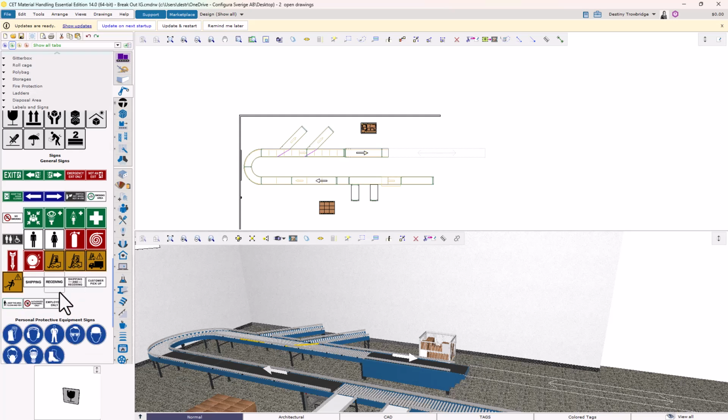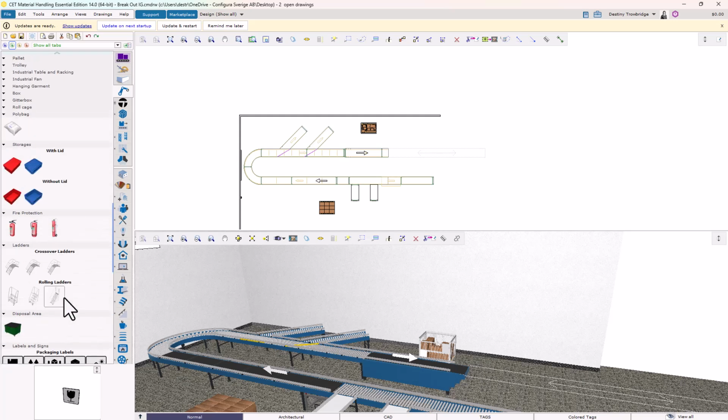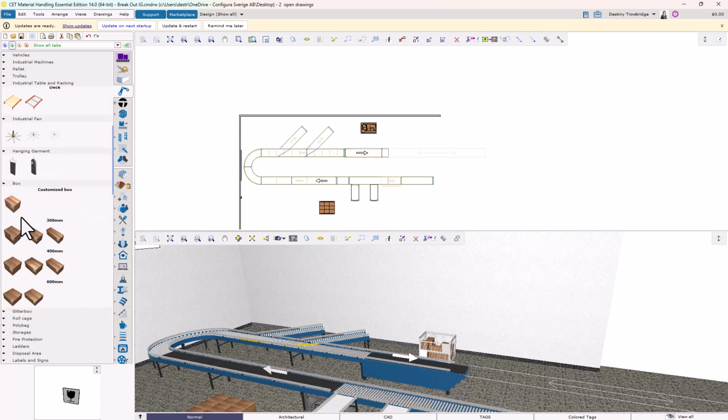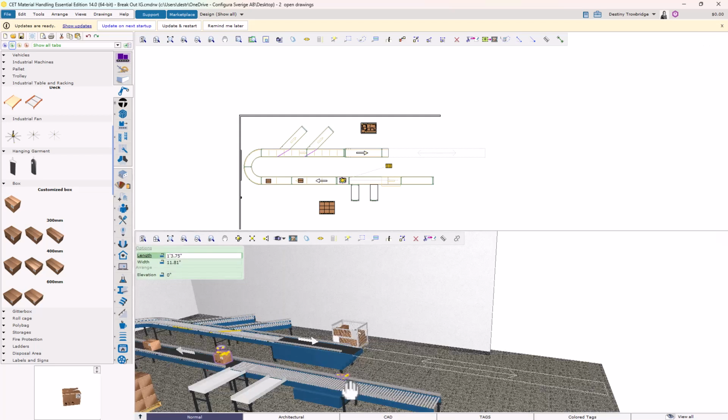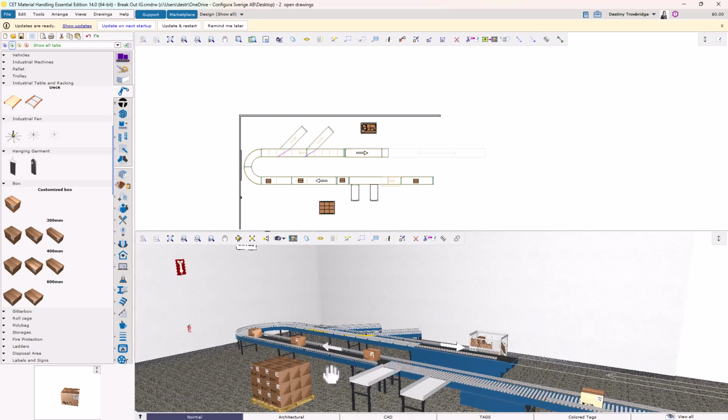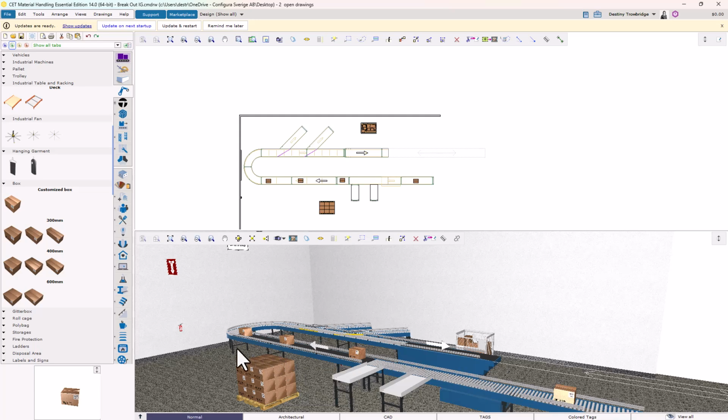So these parcels in the industrial equipment extension are going to be able to be placed on our conveyors as well. So if we wanted to show that we were having some kind of material moving along the line here, we could add parcels to our conveyor line. And all that I'm doing is hovering over that conveyor line, and it is snapping to the correct elevation for me. So there we have it. There are some parcels on our conveyor line.